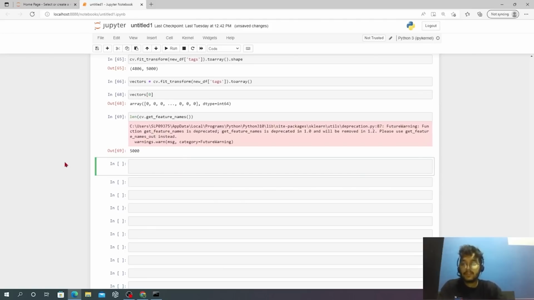So let's import some major library, which is import nltk. So what is NLTK? The Natural Language Toolkit, NLTK, is a platform used for building Python programs that work with human language for applying in statistical natural language processing, NLP. It contains text processing libraries for tokenization, parsing, classification, stemming, tagging, and semantic reasoning.